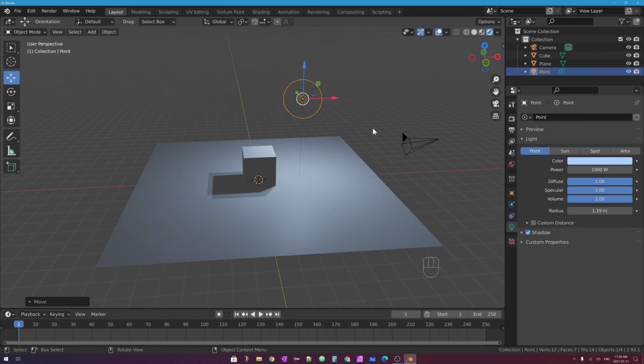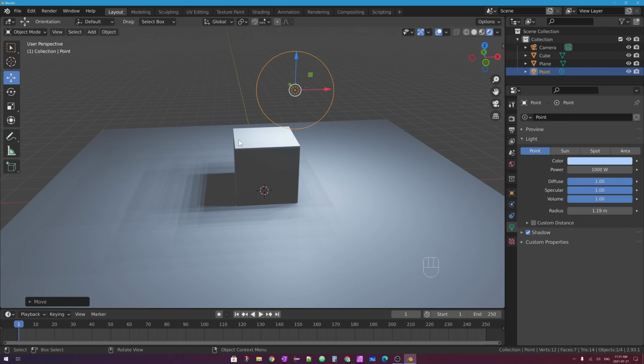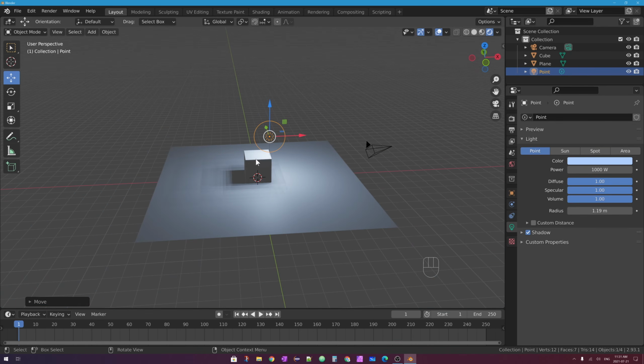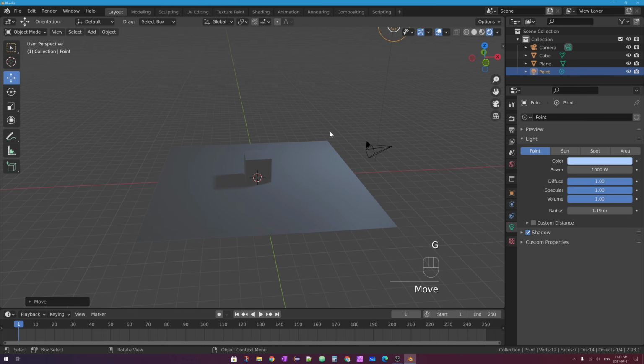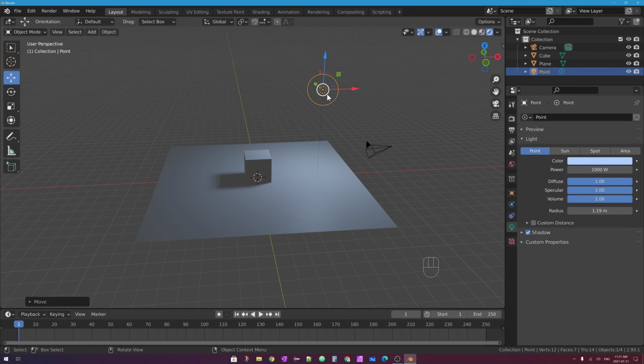It must be said that just like in the real world, when you have a light that's closer to a subject, that subject is lit with a higher intensity of light. That means it gets brighter. When you move a point light farther away from that object, well, not as much light is getting to that object, and so it's not lit as brightly. This effect is called light fall off, and that means that light loses power or loses intensity the farther it is away from the light source.